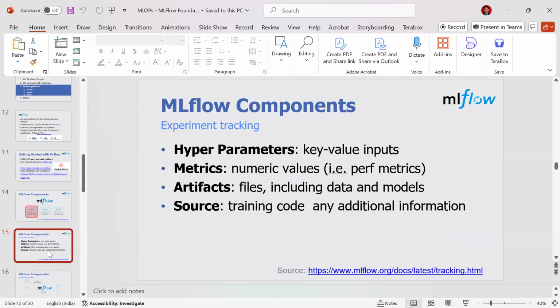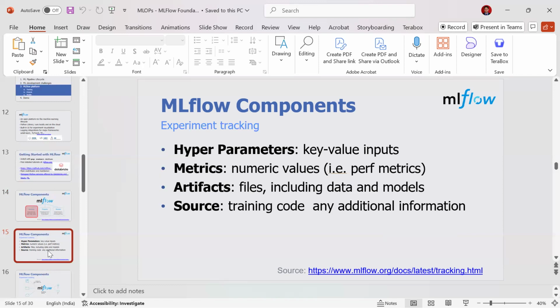according to our requirement, and metrics, which are numerical values. All the metrics, for example, classification will have metrics like AUC, area under the curve, accuracy score, and F1 score. And if my model is a regression model, we will have RMSE.